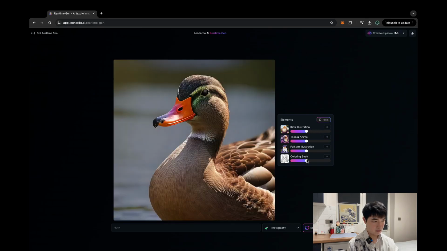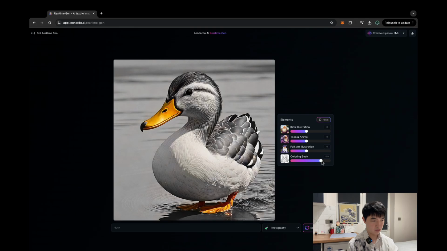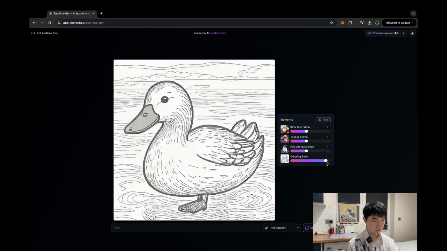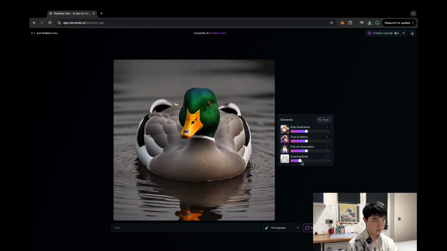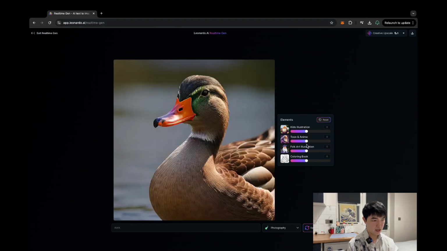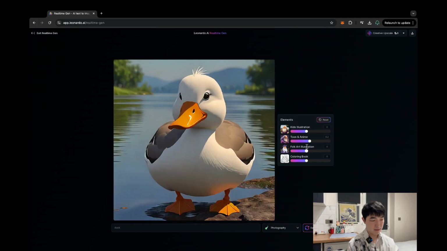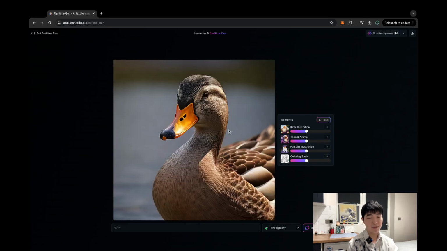And as well, if you want to change it to a coloring book, you can change the image into a coloring book style, or make it a negative, so it would turn into a more realistic style instead of the coloring book style. You can as well mix 2 elements at the same time, but I don't recommend doing so because it makes the AI a little bit more confused about the image that you want.